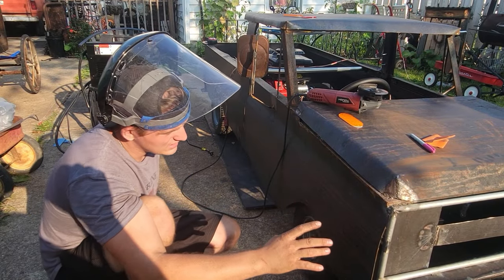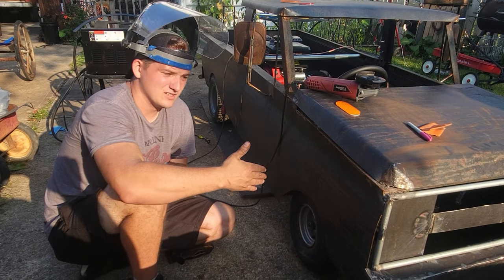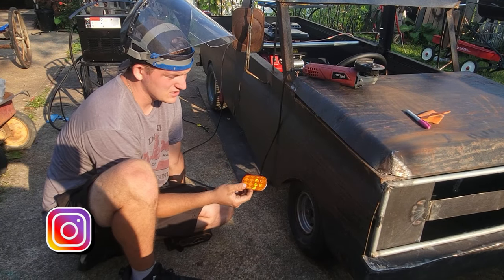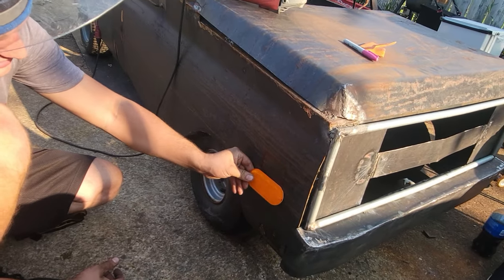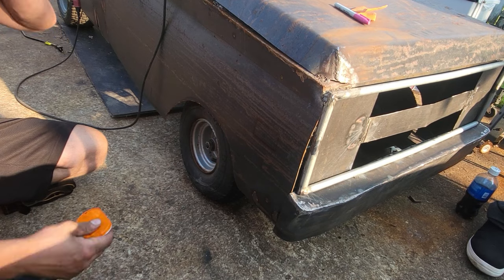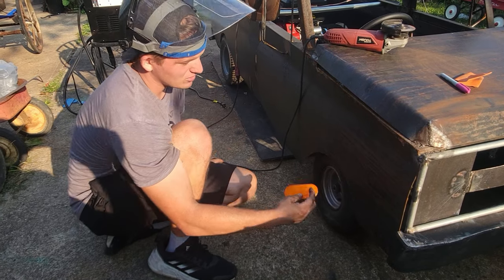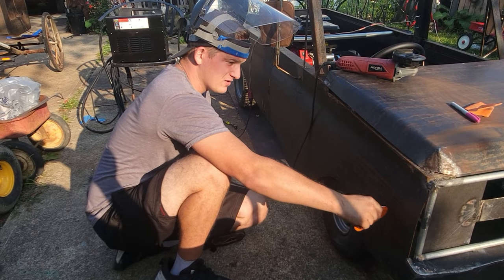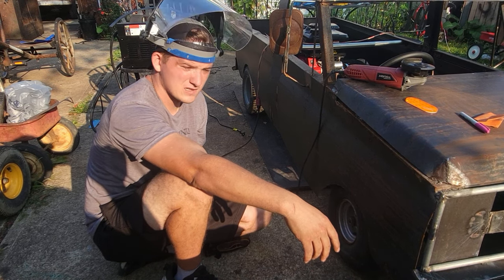Alright guys, so as of right now we're not going to be running lights because we only have a week until Farmtruck and Agent are in Ohio again. So we just got these reflectors, and Farmtrucks are square, so what we did was we marked out a square, and as you see, it's a little smaller, so this will sit behind it to make it look square. We'll just glue it in or figure out a way to mount it from behind, but it'll look square once you have it in. So I'm gonna cut this out and then mark out the other three and then cut those out.